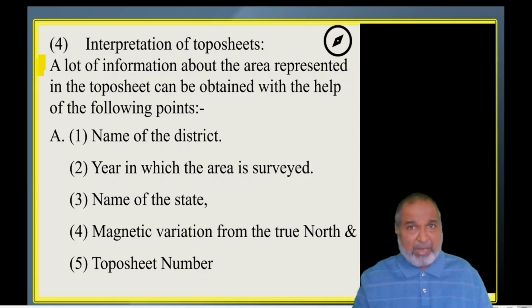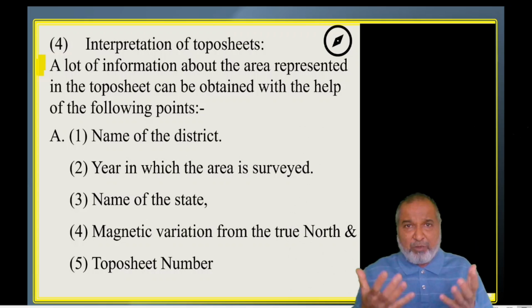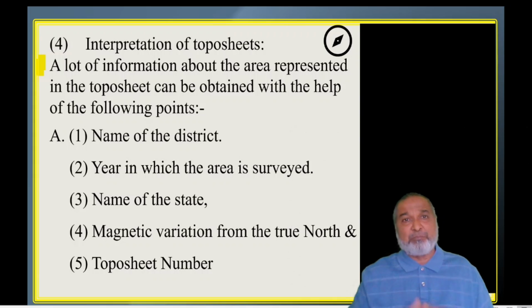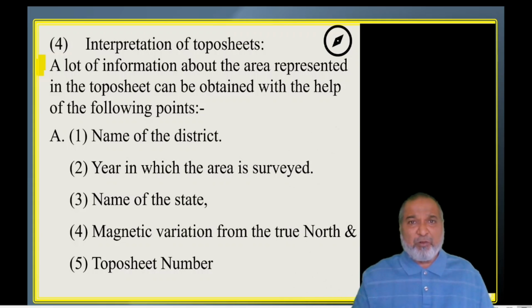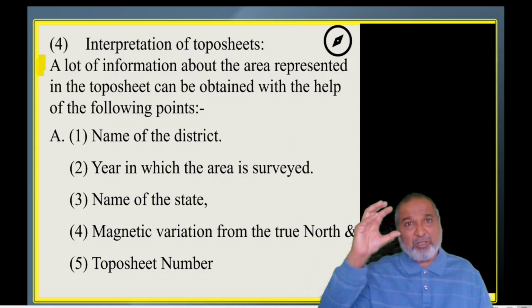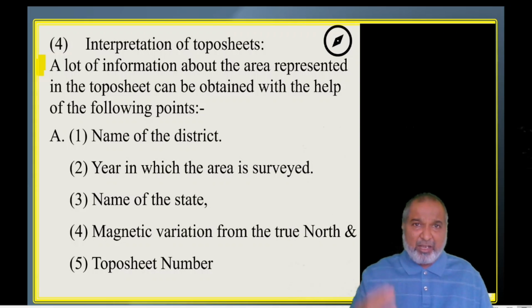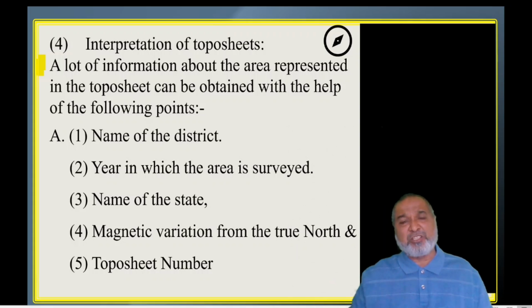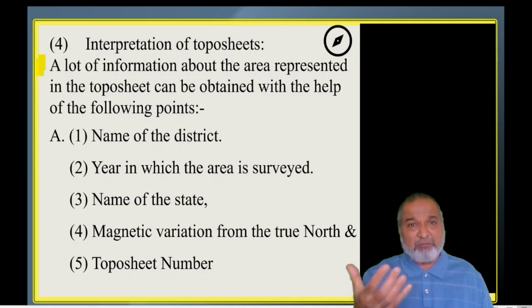So earlier, you might not have seen any of this type of maps. But now you are going to study these maps. So how you are going to interpret and read out these maps will be the easy way to learn the maps and understand. So first, as we have already seen, we have to make out the lats and longs. Then we have to take out the scale of the map. How the toposheet number is given, that we have seen. Now number 4, the number of observations we are going to make.